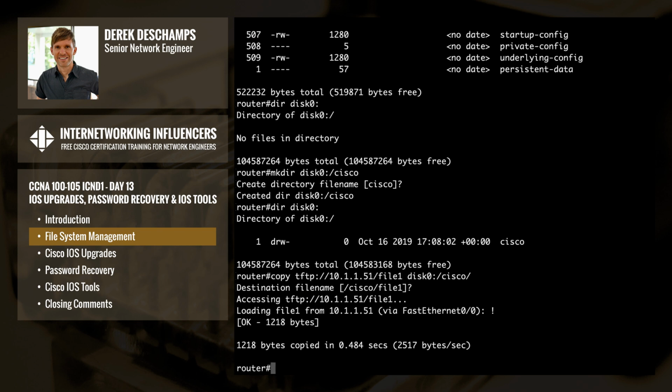Now, if we wanted to copy a file to this directory from an FTP server, we could enter the command copy followed by the source URL. In this case, ftp://Derek:"letmein"@10.1.1.52/file2.